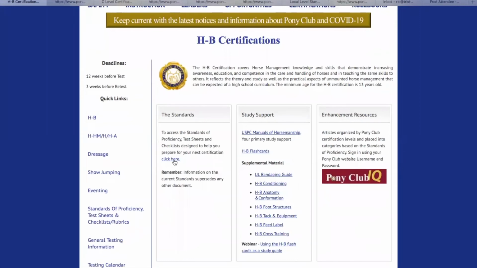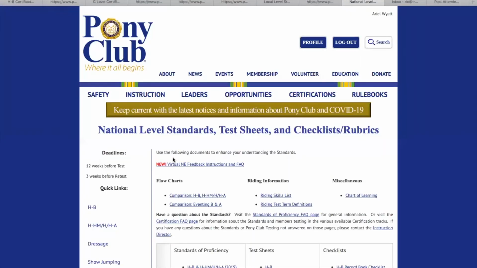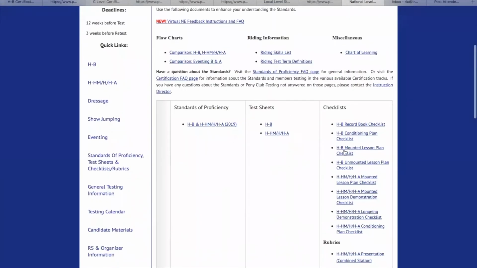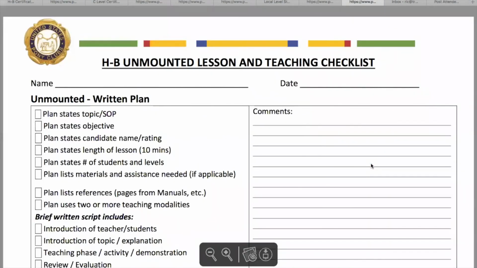I clicked on the standards of proficiency, which then on the far right column has the checklists. And you're going to look at the HB Unmounted Lesson Plan checklist, or mounted, depending on what you're writing.